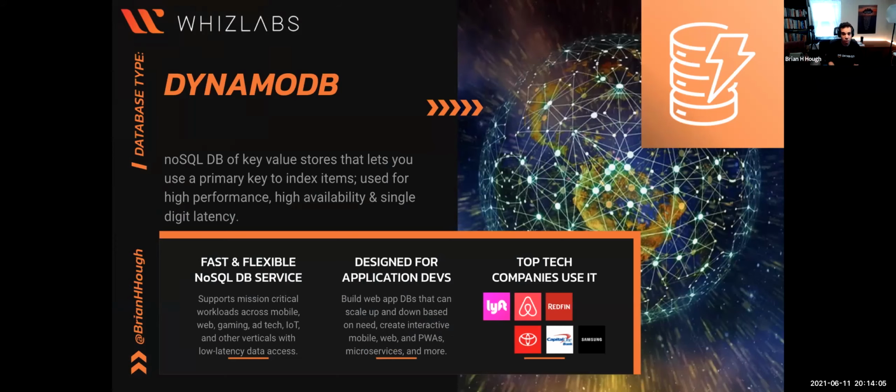And top companies are using this. I'm talking Lyft, Airbnb, Capital One, Toyota. There's a lot of companies that are using DynamoDB in production, which is quite exciting. And you can literally get started with this in seconds. And then you're now a top tier tech company. You're using technology that other developers, the software or the hardware that we use today, are using. And you can use DynamoDB to build the back-end data structures for progressive web applications, for software, for microservices.